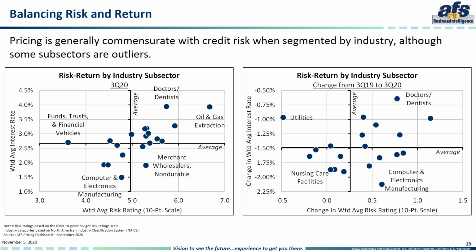We also see very different profiles between a couple of healthcare industries, namely nursing care facilities and doctors and dentists, which we've called out on this diagram. So you can see nursing care facilities in the bottom left quadrant, meaning a deep decline in pricing, but also improvement in risk, whereas doctors and dentists in the upper right, that sector is showing less erosion in yield, but also a more pronounced increase in credit risk. So it just goes to show you that even within the same broad industry like healthcare, two subsectors can bear very unique risk and pricing drivers.